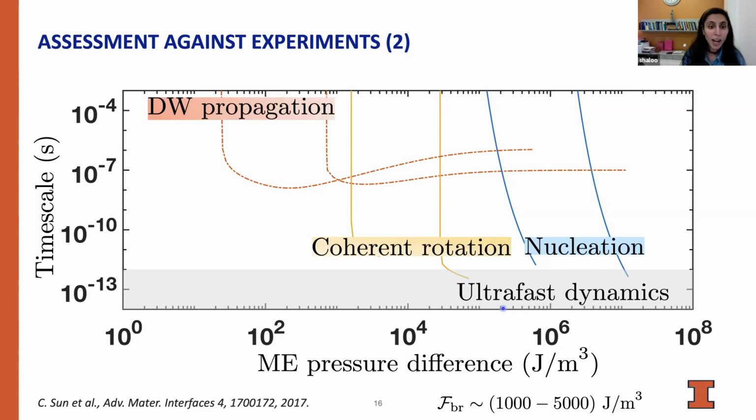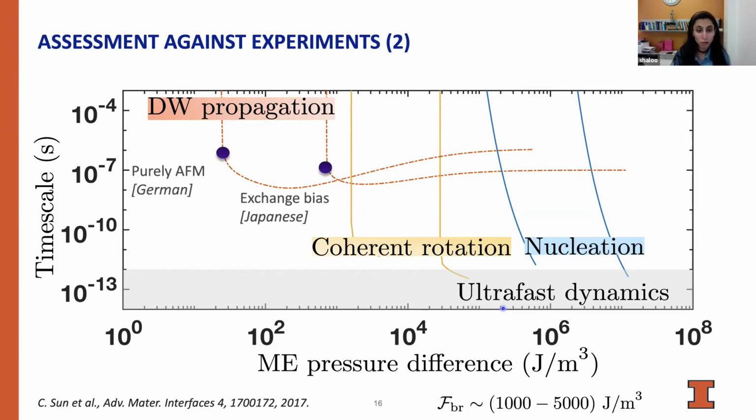Finally, we have these two red traces, which correspond to domain wall propagation. What we see compared to rotation and nucleation is that this is extremely slow, but it has a very, very low energy cost. In fact, the samples that we've analyzed, which are from the Dresden group and the Tohoku group, are both limited by the domain wall propagation in terms of the time scale of reversal of the domain. So ideally, if I'm building a memory out of this, I would want it to operate at a faster time scale at lower energy cost.